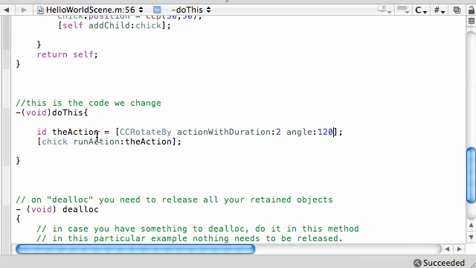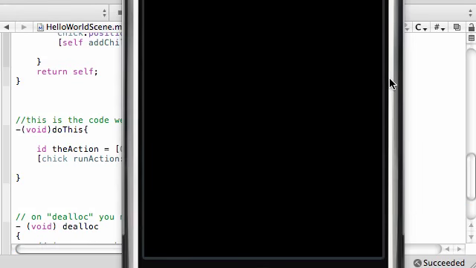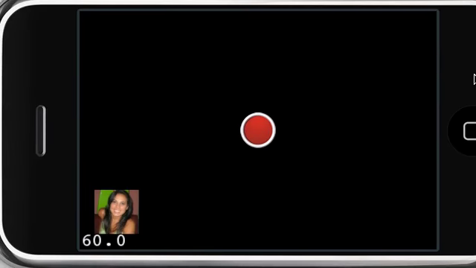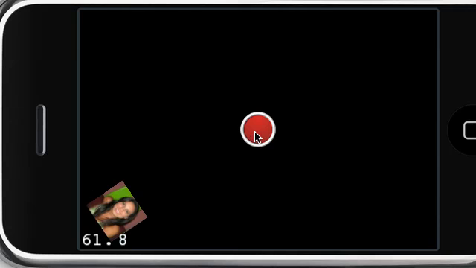But let's go ahead and change this to rotate 2 with the same parameters and see what happens. So let's go ahead and once this loads, press the button, and now my sprite rotates to 120 degrees, press it again, and nothing happens. WTF? Is something wrong with my program? No. This is the difference between to and by.